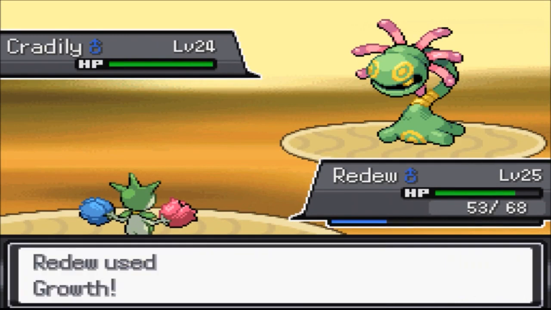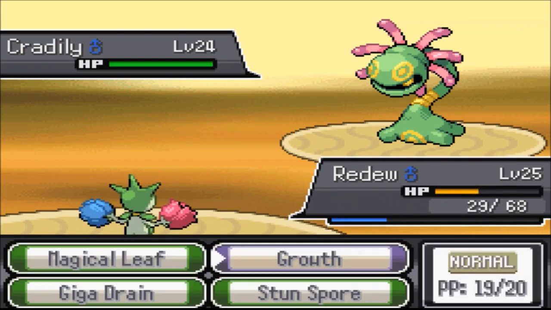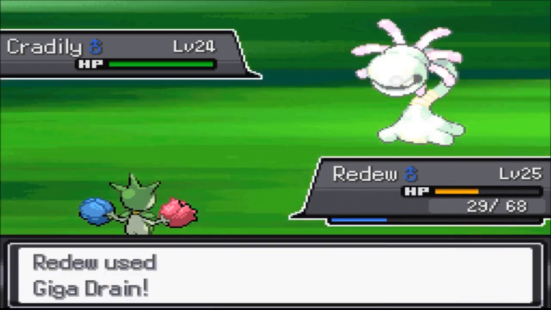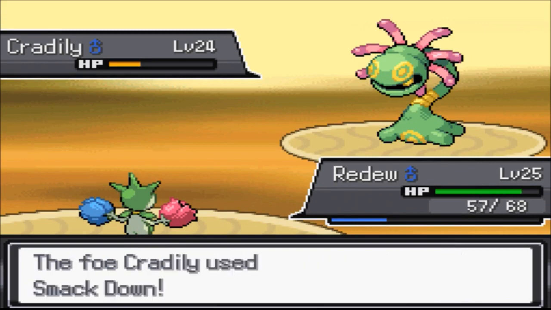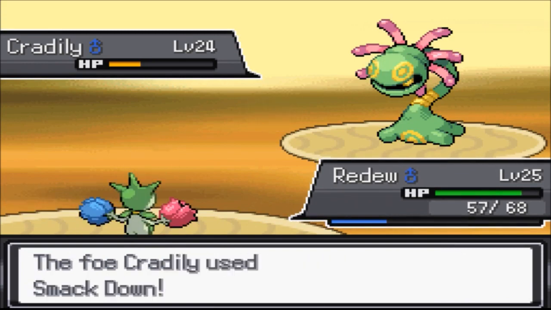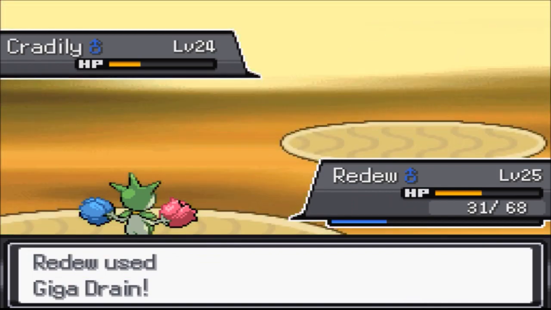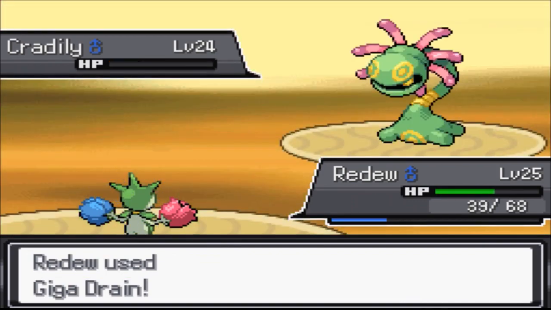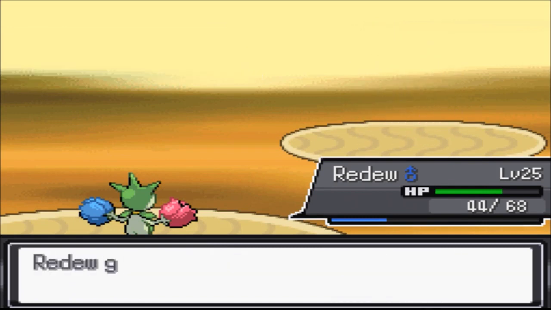Alright, so I'm gonna go for the growth. Alright, so... Oh, fudge. I'm gonna go for the Giga Drain. Oh, that did a lot of damage. That didn't crit, so... Yeah! Rose Redu! Picking up the Ilko. Yep. Redu, and... Oh, level 26.